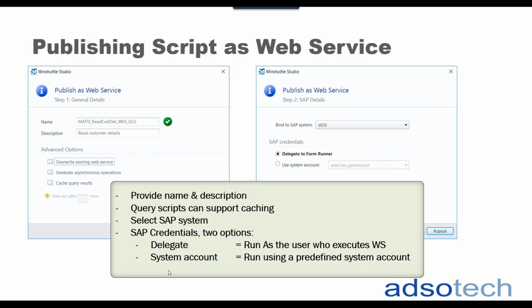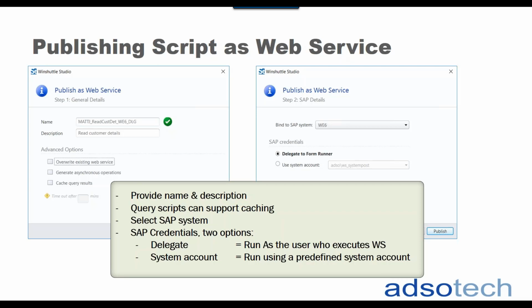You also have the option to use a system account, especially in cases where you're building some kind of server software or server routines. Then it's a predefined account which is accessing SAP.